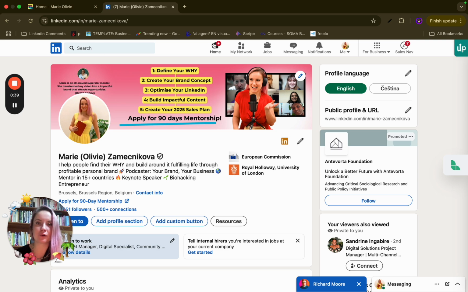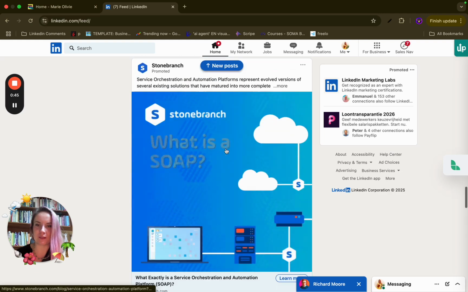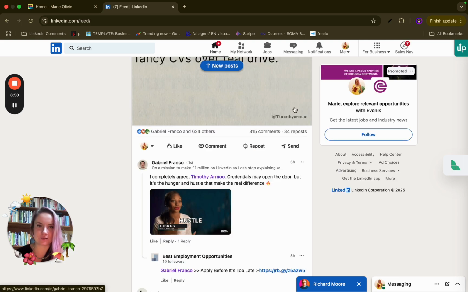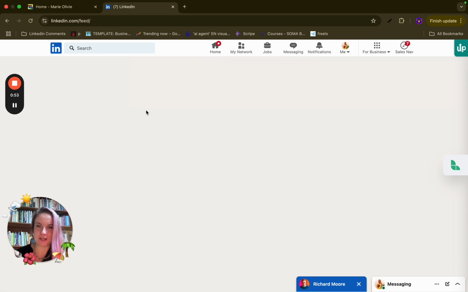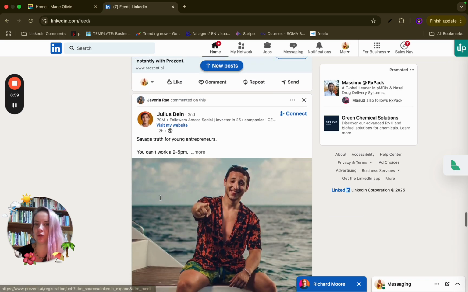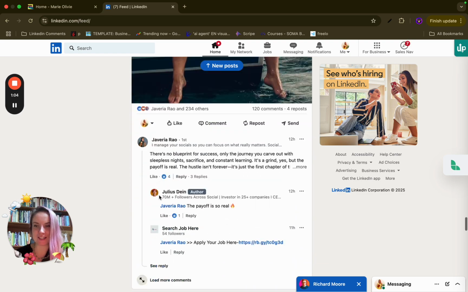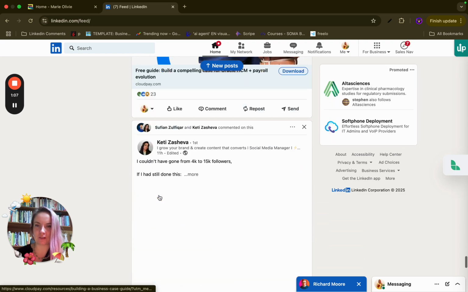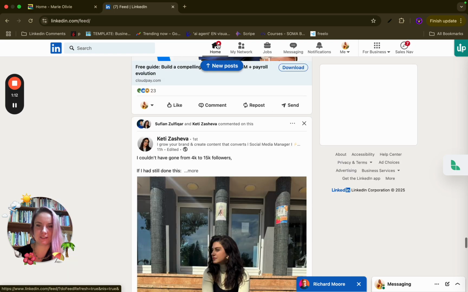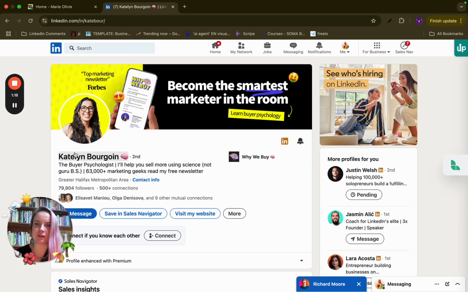So let's go, for example, on my feed and let's see if somebody from the network out here has their status shown up. This guy is not showing. Maybe Andrea is also not showing, but usually when you go to a profile of a person, you can see here a shining green button if the person is actually active or not. So I'm not sure if I will find somebody with this right now because it's quite after the business hours, but you know what I mean.